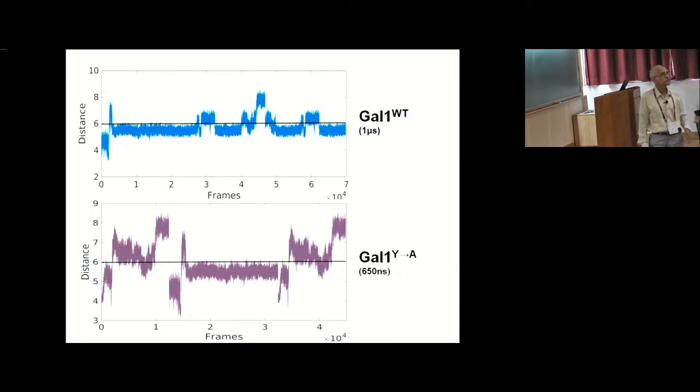Just one point regarding the direct comparison of the same frame between two graphs, upper and lower. You cannot compare the same frame, because your initial structure itself could be different because of this mutation. You cannot compare this conformation to this. But I think the point comes through clearly, the amount of time. Absolutely, there's no question about that.